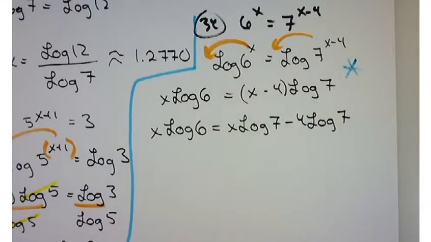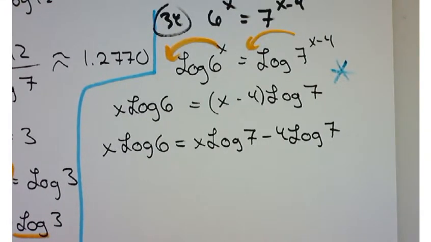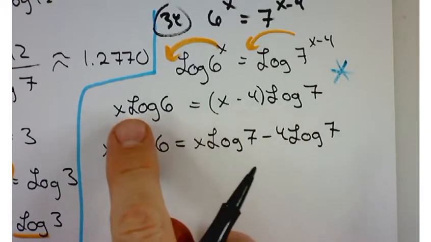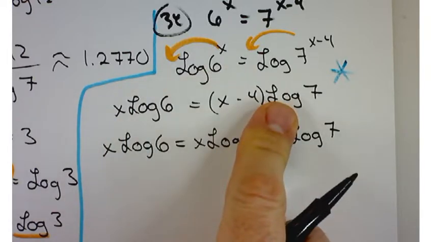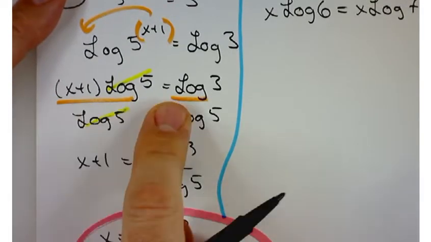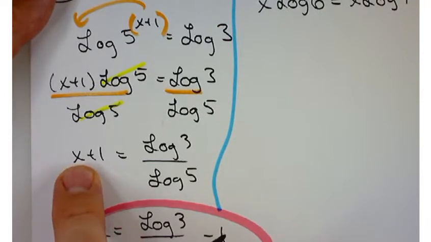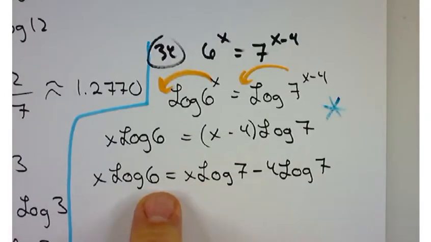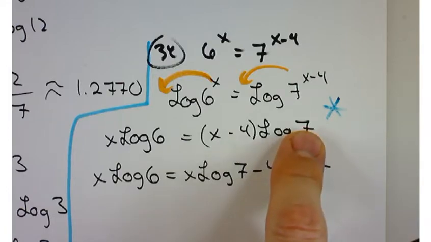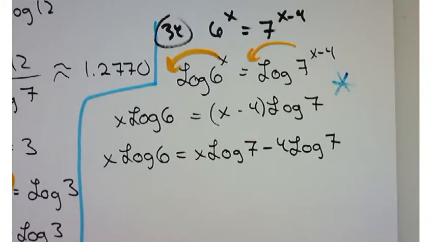Now, why did I have to do that? Well, in this one, I've got x's on both sides. And in order to solve, I need to get the x on one side. Whereas in problem 32, I only had one x, I could just divide by log 5 on both sides, and I had x almost by itself. I can't do that here. I can't just divide by log of 7 and have the x on one side. So, it's a great question. I hope you understand my answer.